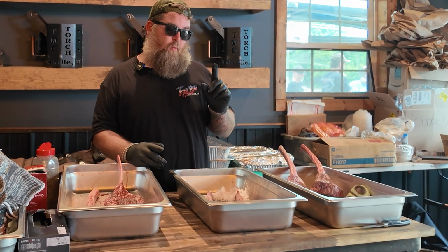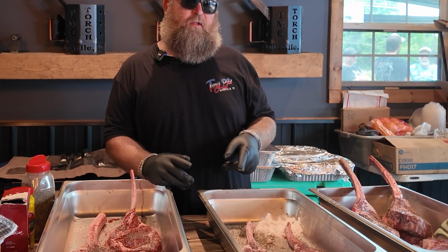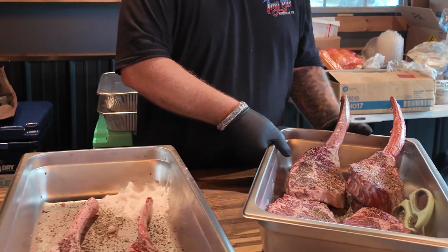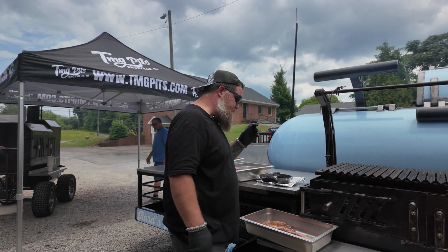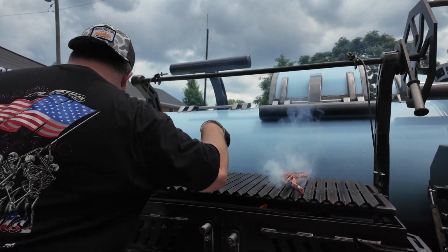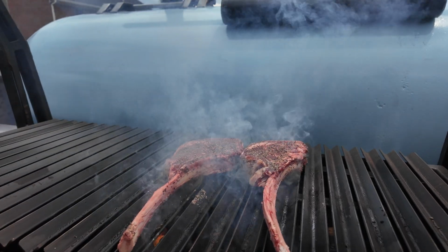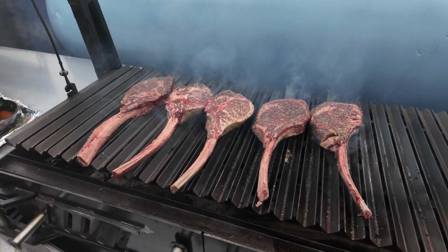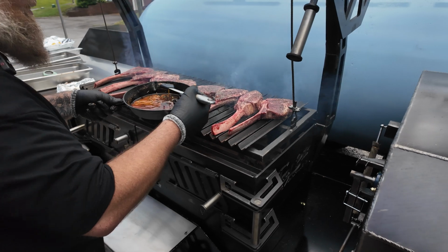Okay guys, today we're going to be doing some Wagyu Tomahawk. Slapped it up with a little bit of cowboy butter here, mixed in with some smoked beef tallow I did a few weeks ago. So we're going to throw it on here and do a little quick sear. We're going to top them off with a little bit of this cowboy butter and smoked tallow.